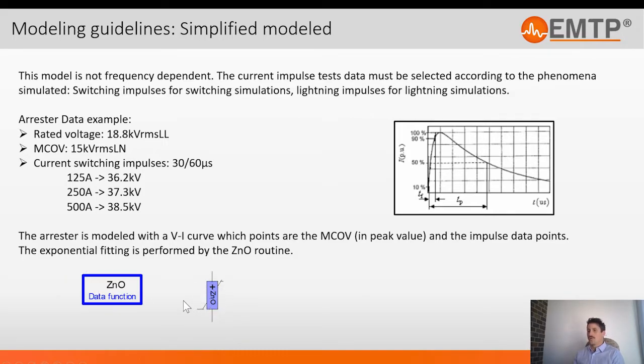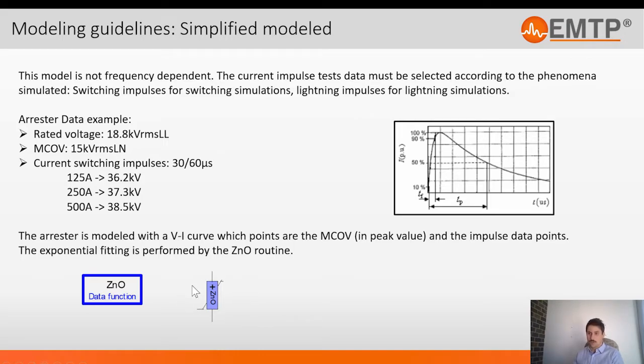The goal of the filter is that you enter the VI curve, the voltage-current points, and it will automatically find the exponential segments to fit that, as we showed in the previous slide. Then you can copy the data from this filter by right-clicking and going on copy. I will show you. Then you can paste it inside this ZnO with the same thing, right-click and paste data, and it will automatically populate this device.